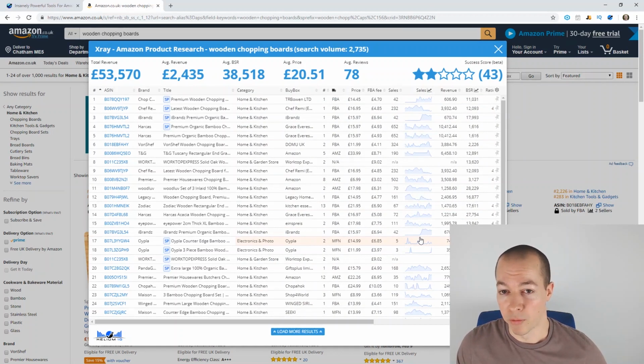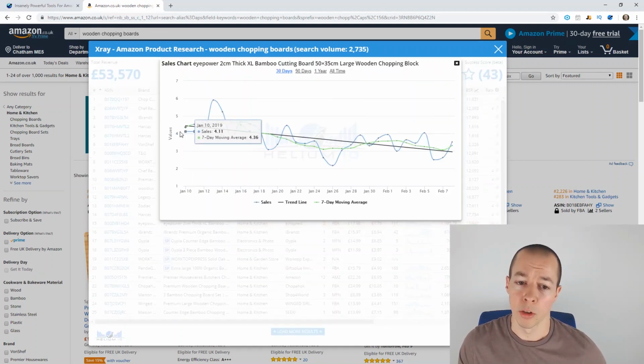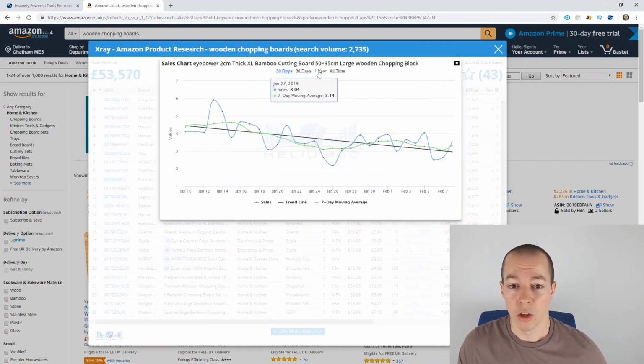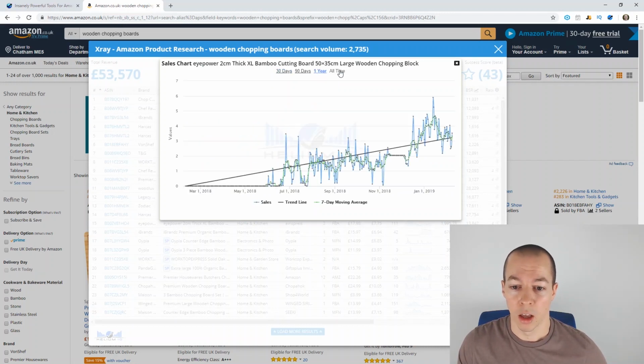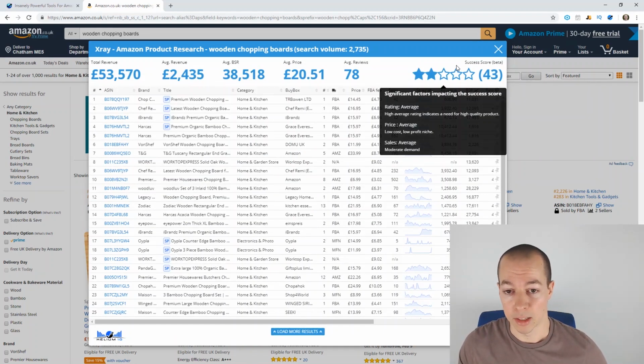They have a very similar feature set, just with a few differences here or there. In all honesty, Jungle Scout is probably a fraction quicker in my experience, but that could be the Keepa integration slowing it down a fraction. Just to show you how that works, if we pick a random product there, it will show you the sales data for the last 30 days. You can adjust that to 1 year or all time, and then you can see in more detail how that product's been selling over that duration. So that's one of the really useful features that's integrated directly into Xray.